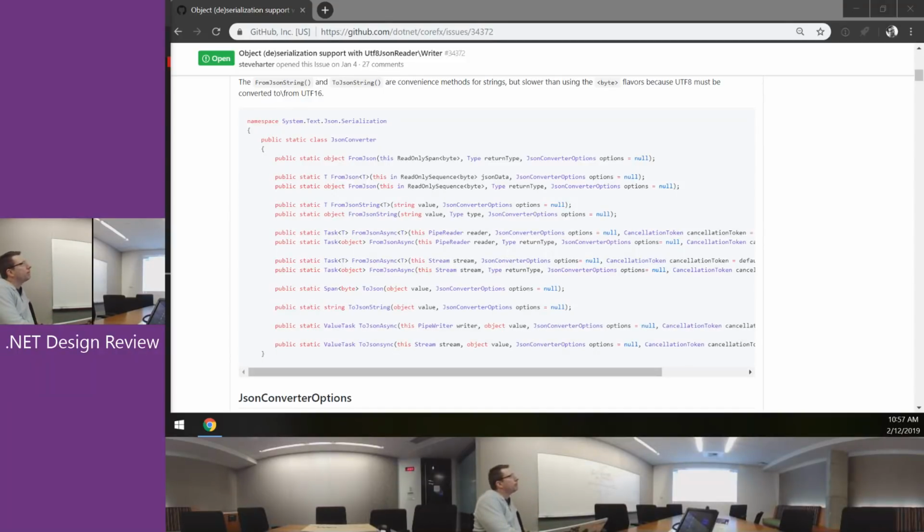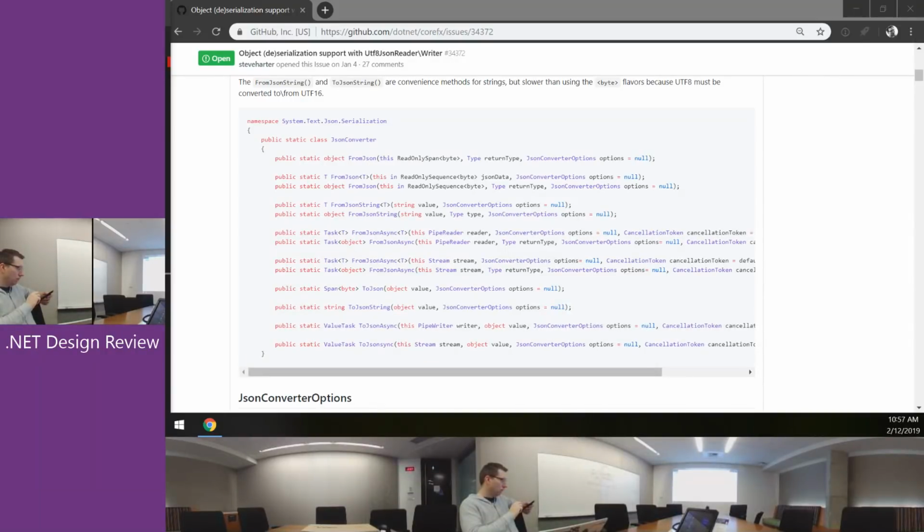So in the other APIs where we've taken the bytes, because we don't have char8 yet, we've named the parameter with UTF-8 in it to indicate the reading encoding. I don't know if we would need the writes to be write UTF-8, except for the string one, which writes string. But it is important to put the encoding in there somewhere. So JsonSerializer.Read with ReadOnlySpan of byte utf8Json.